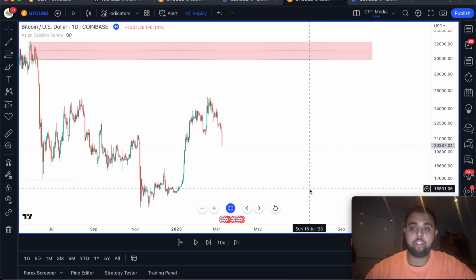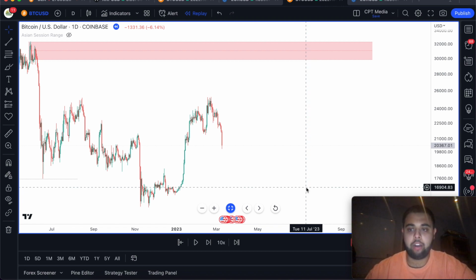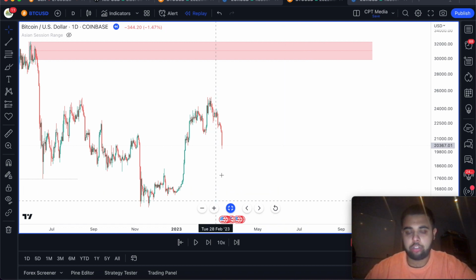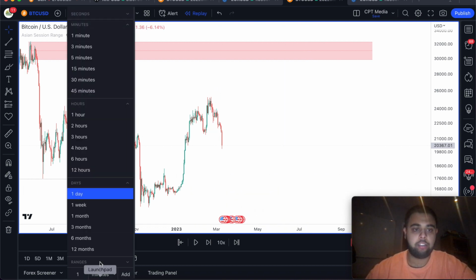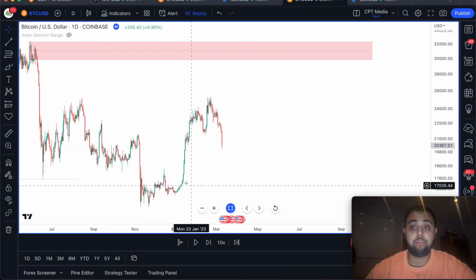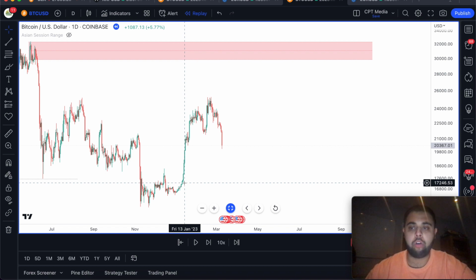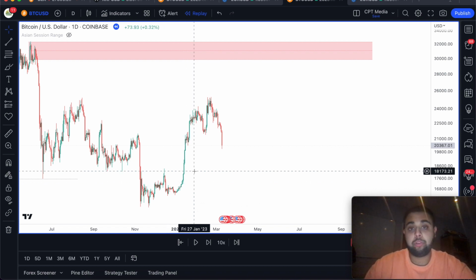I'll be showing you guys two examples in particular. The first is going to be a continuation and the second is going to be a reversal sort of trade that I look for in terms of how I look to enter the market. Now, I am personally a swing trader, so that means I look on high time frames. I start from the monthly, the weekly to the daily, and then when I scope down for entries, I usually scope down to the 4 hour, 1 hour, and then a 15-minute. Sometimes even lower, but that's when I'm scoping down for entry.